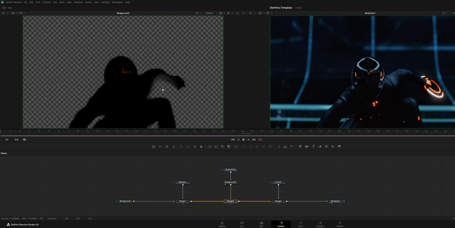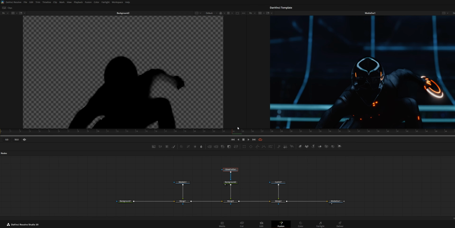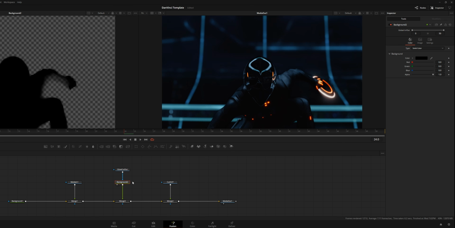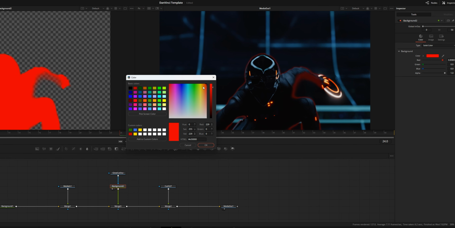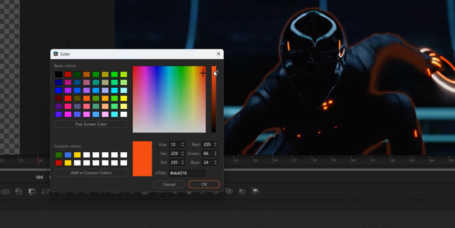And at the minute, you'll see we've got a shadowy figure. It's rather terrifying. Now at the minute, there's not a great deal going on because this shadow layer is sandwiched in between our subjects. So if we unplug this, you'll see, like so. I'm going to change this background layer to an orangey red because of the subject. Something like this, yeah, there we go.